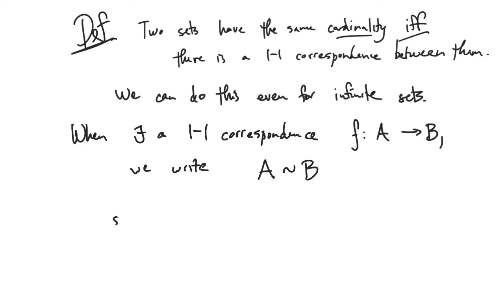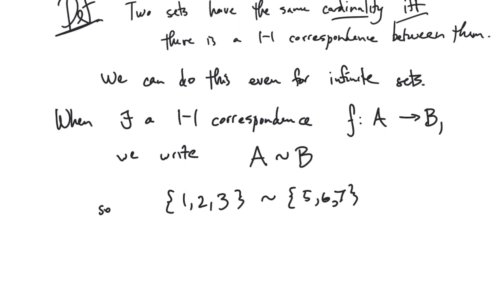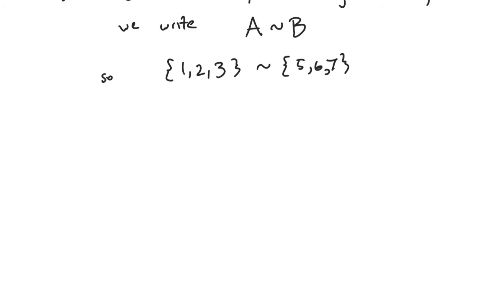So for example, the set {1, 2, 3} has the same size as the set {5, 6, 7}. I mean, obviously it does, but according to the technical definition here, what that means is there is a bijection from the set of the numbers 1, 2, 3 going to the set of the numbers 5, 6, 7, a one-to-one correspondence, all right? That's what it means. And it also means they each have 3 things in them, all right? Like I said, though, this is really most interesting when you're talking about infinite sets. So here is an example using infinite sets.